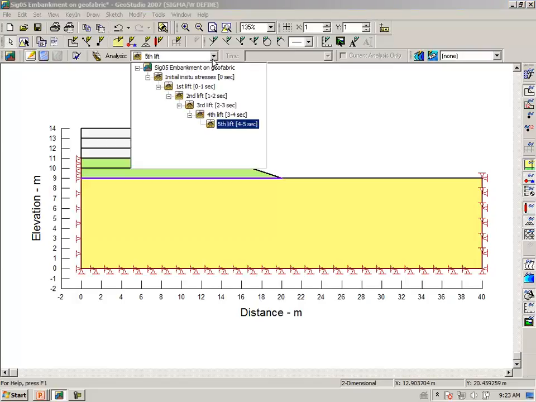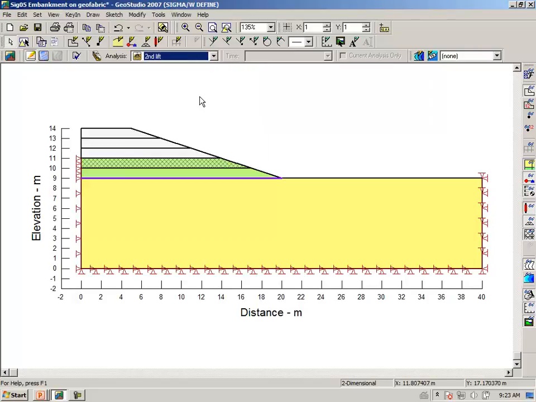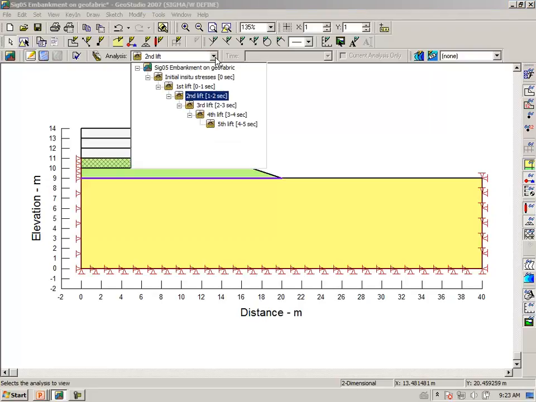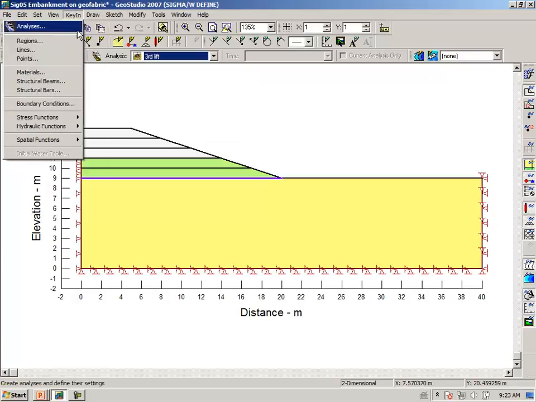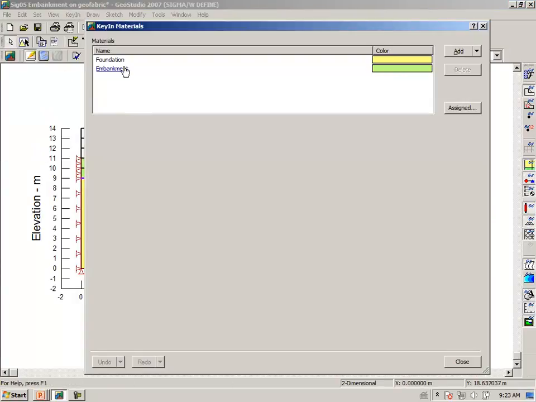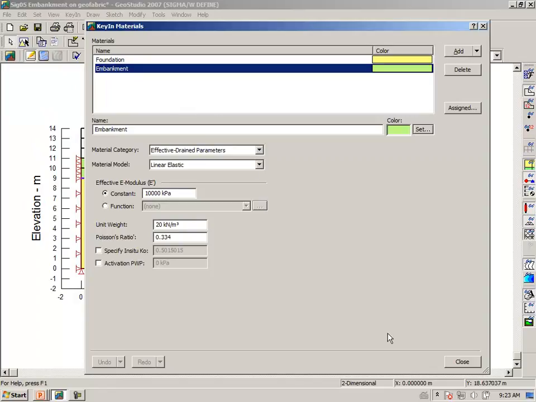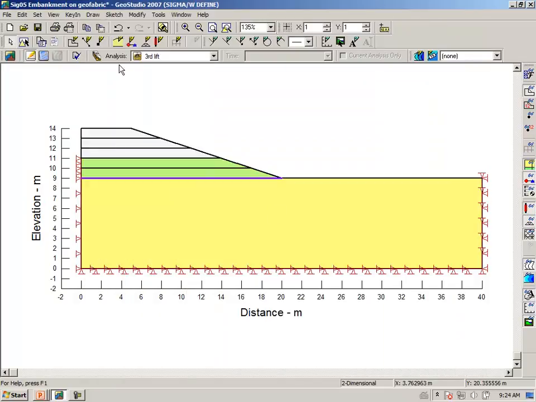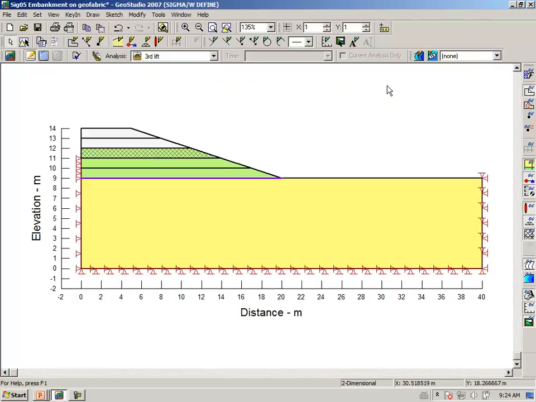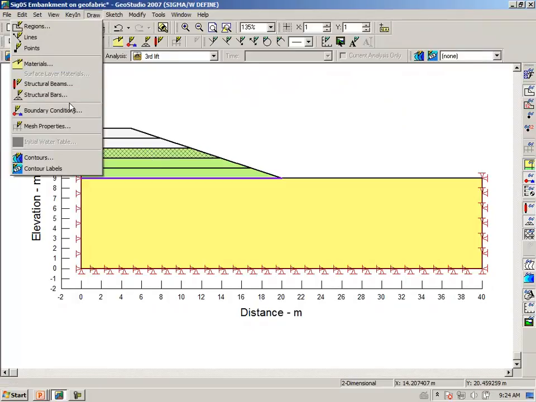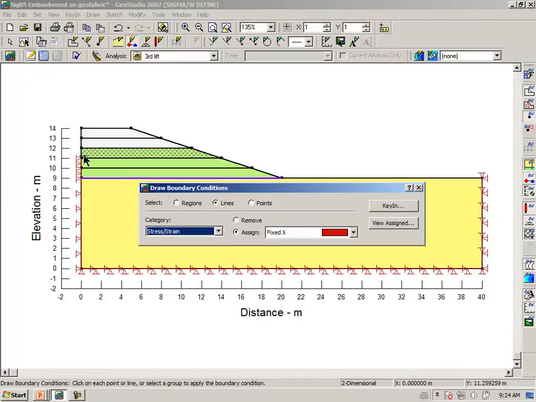Going back then to the second lift, we already finished with material and boundary conditions. We now go to the third lift, draw materials, embankment. Sorry, I meant to click draw materials, embankment on the third lift, and we have to say draw boundary conditions fixed in the X direction.